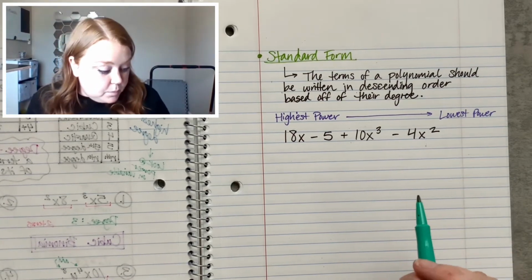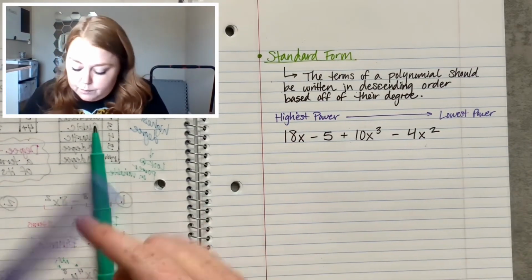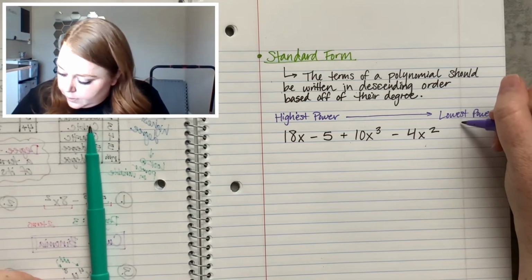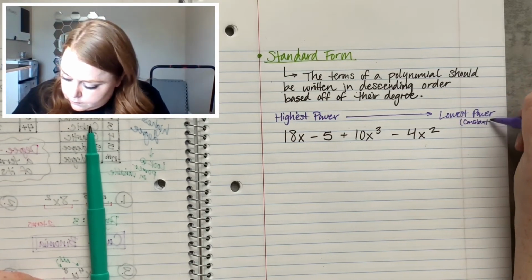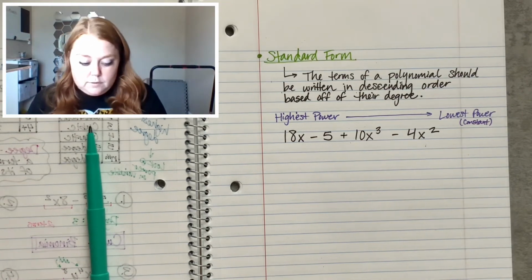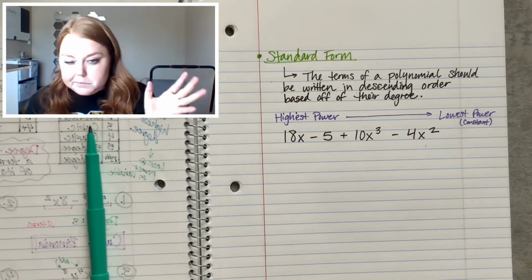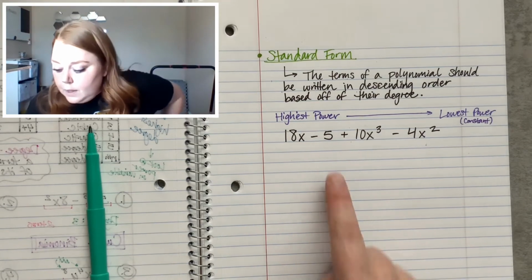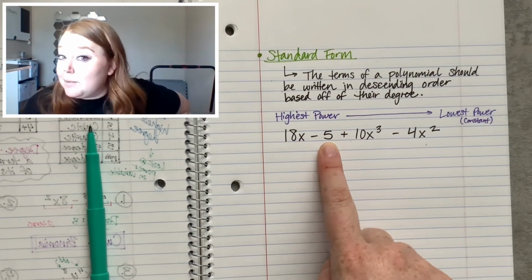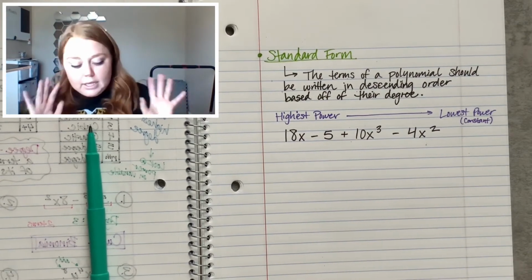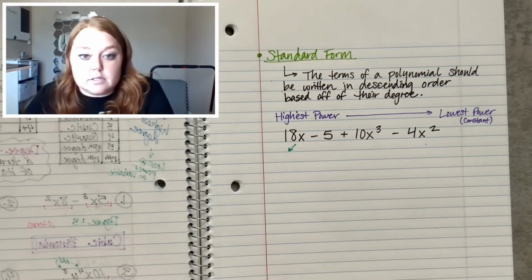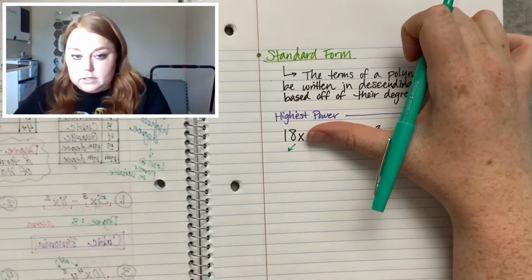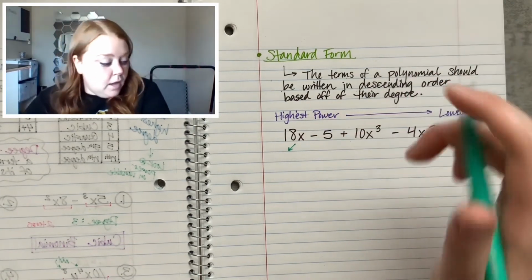Or highest power to lowest power. And they'll maybe put this on there. Lowest power is going to be your constant, if there is one. Something without a variable on it is going to be at the end, okay? Like this guy, he doesn't have a variable on it. He's going to end up at the way end. Anyways, I'm getting ahead of myself. Let's talk about just the 18x. Let's focus on that because that's one term in itself, 18x, okay?